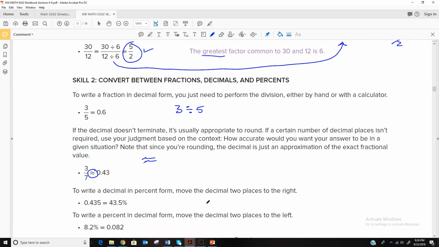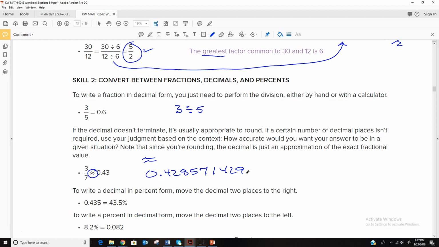So in this case, when you divide 3 divided by 7, 3 divided by 7 comes out to be, on my calculator, if I just write out all the digits, which I wouldn't want you to do, but just so we can talk about it, I get 0.428571429. Now, I don't even know if that continues further because that's just all the spots my calculator has on the screen in order to display.